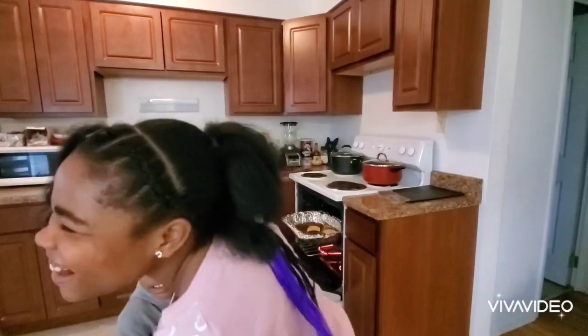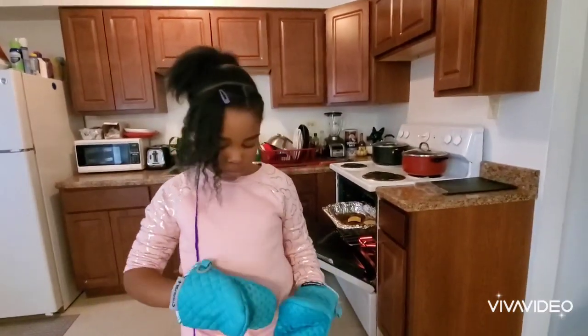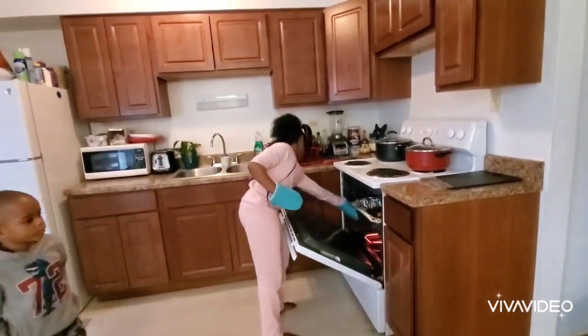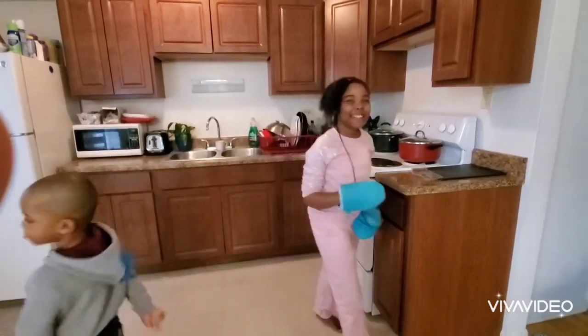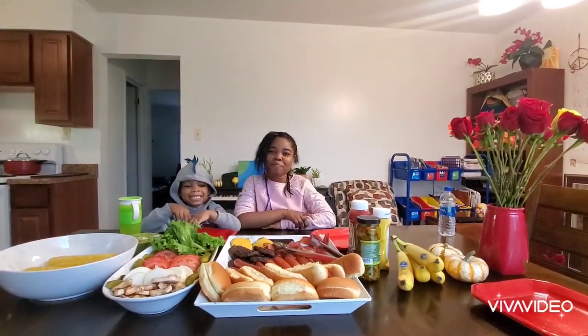Torrance, just close the door. Go back over there, Jasmine. Push it in. Just push. Let him close the door for you. Now close the oven door, Torrance. Good job. Okay, the burger and hot dog bar are ready.